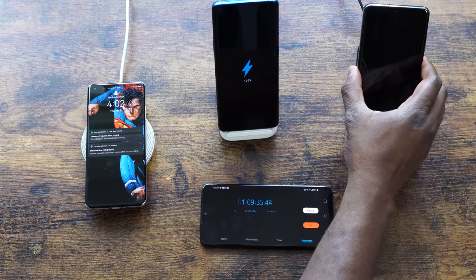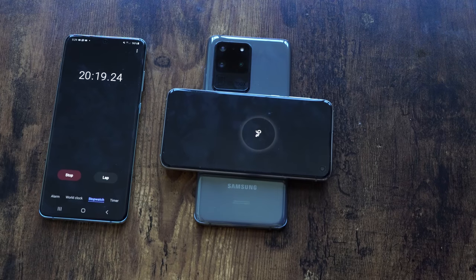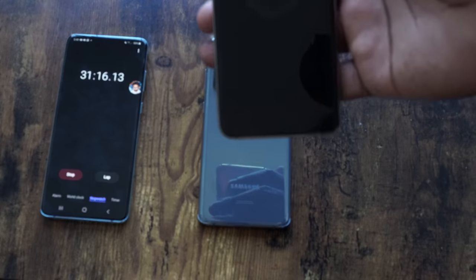Overall, this has shown us something interesting about wireless charging. For the longest time people say wireless charging is no big deal, but we've got a wireless charger from OnePlus that does an hour and nine minutes — faster than any iPhone would ever charge wirelessly, and even faster than what Samsung does depending on the charger. Reverse wireless charging that gives 15% in 30 minutes to a 3100 milliamp device is still better than some wired chargers — some iPhones come with a 5-watt charging block, which is less than that.